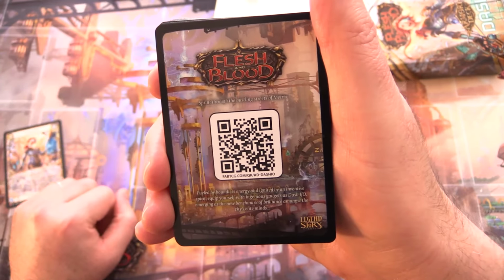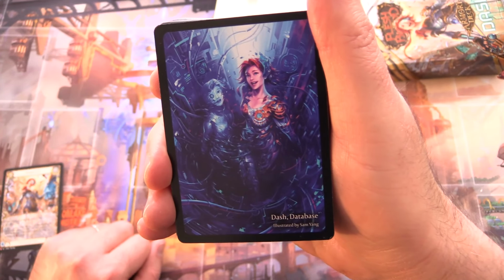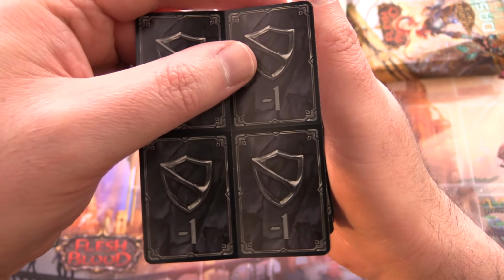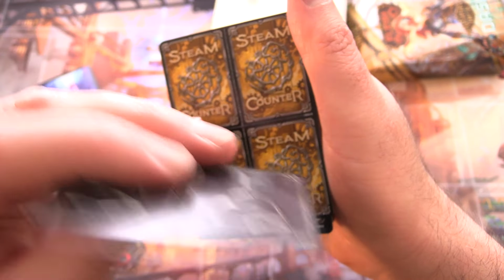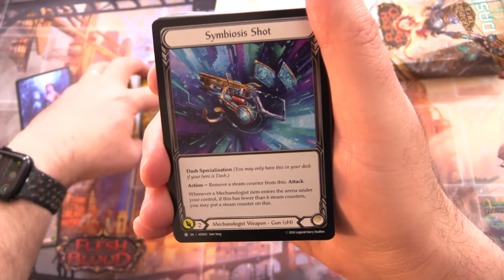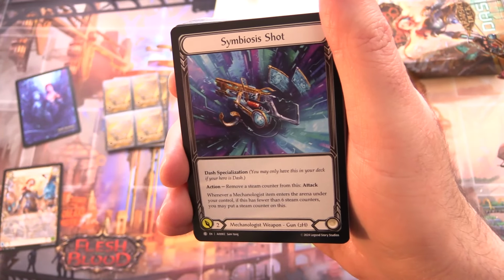And then we have a QR code. So I'm guessing that takes you to how to play it. We've got a nice Dash database art card. Oh, this is different. We've got some steam counters and looks like shield counters. These you can actually break apart. That's cool. So we've got one set of those, two sets, and then we have equipment here. We've got a weapon. It is a Symbiosis Shot, and I think that is a non-foil by the look of it.